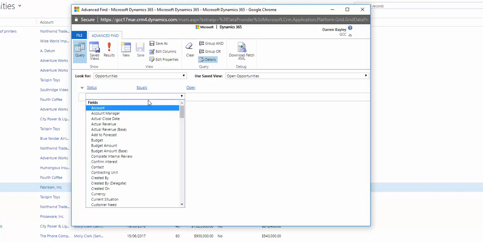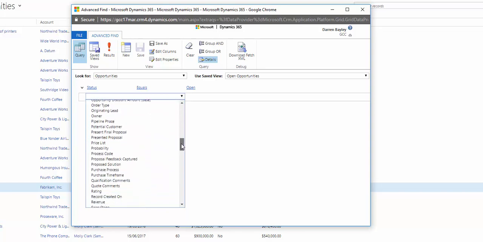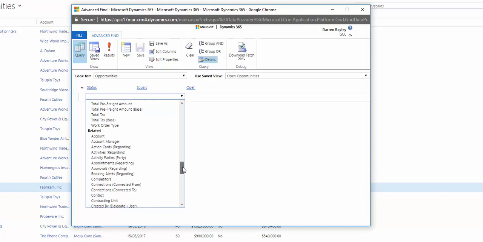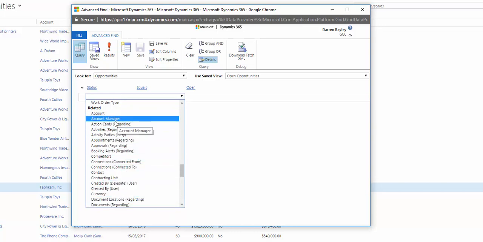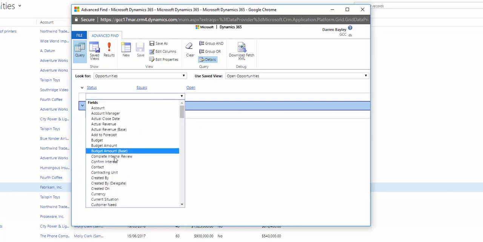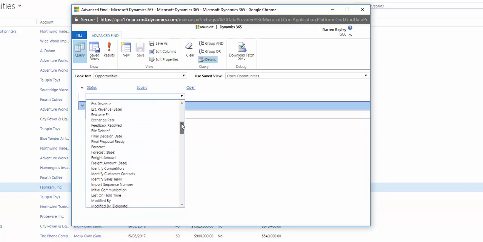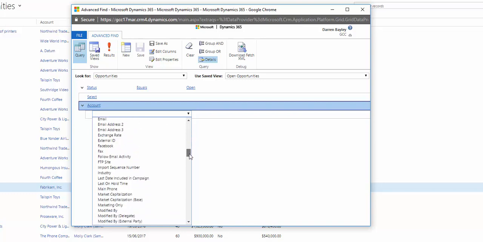If we select there, initially we're just looking at all the fields in the opportunity, but if we continue to scroll down, we can now see we're looking at the related information, of which again it's those entities again, account, and so on and so forth. So if we select account, above this blue line we can still filter by information related to the opportunity, but below this blue line we can now filter on information related to the account, and we can continue and go on and on and on.